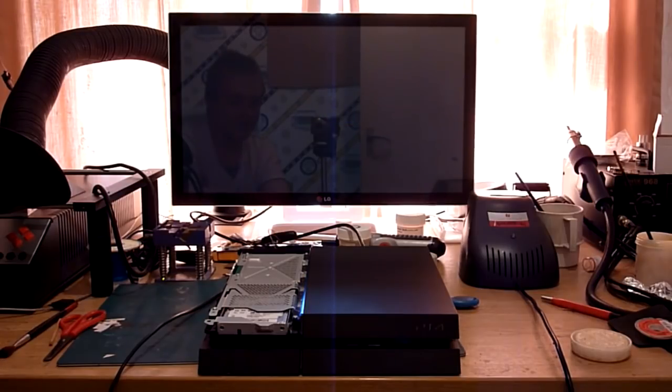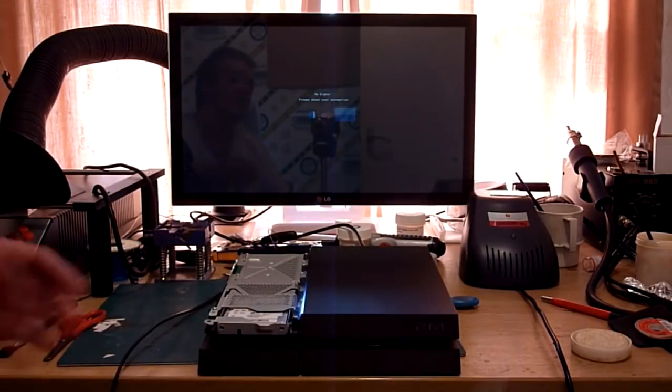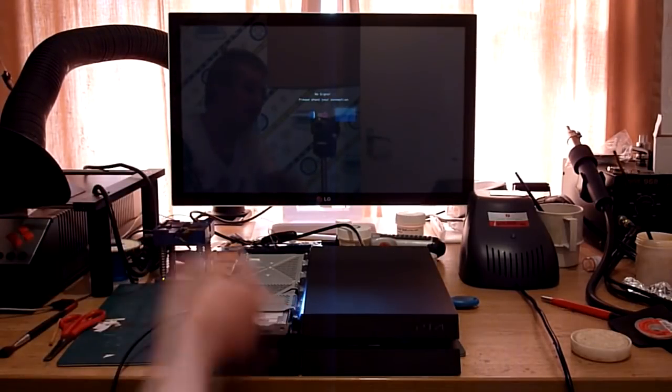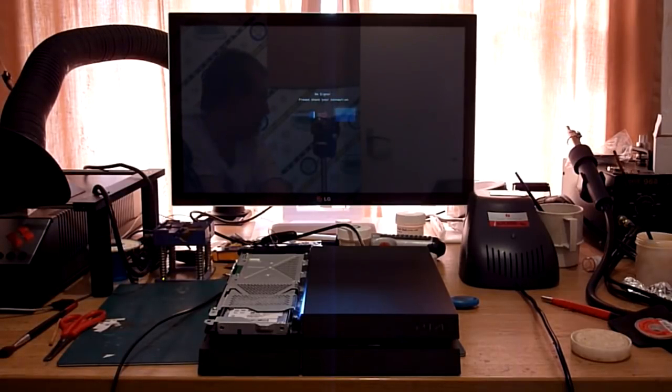But that's completely another story. But as you can see, you still have no signal. But the PlayStation is doing what we would expect it to do. It does try and boot, it does click and reboot again, and for all intents and purposes now that is sat in safe mode, we just can't see it. So what can we do for that?